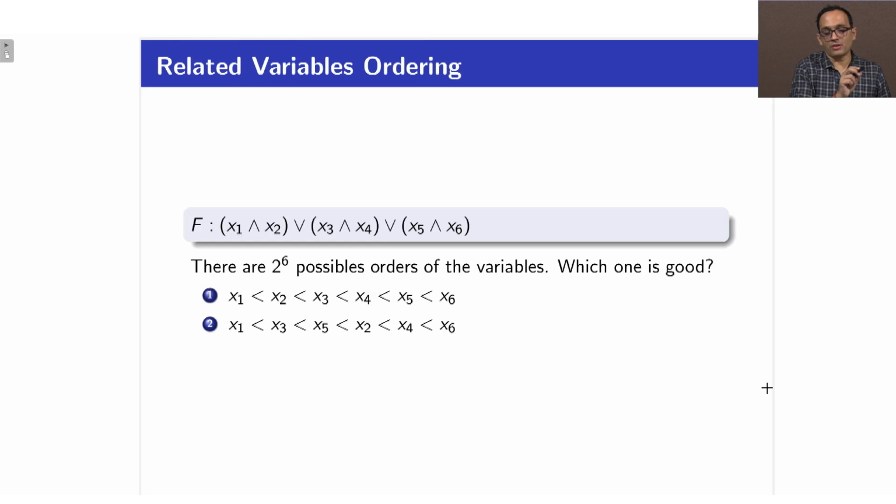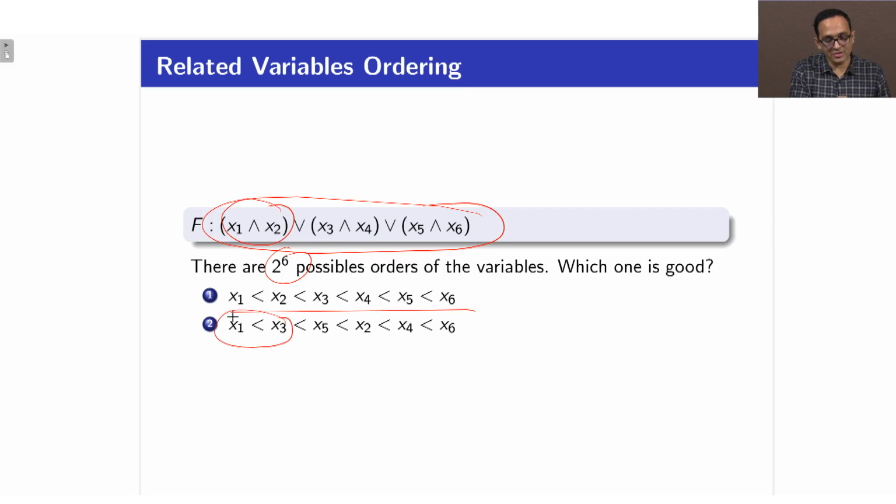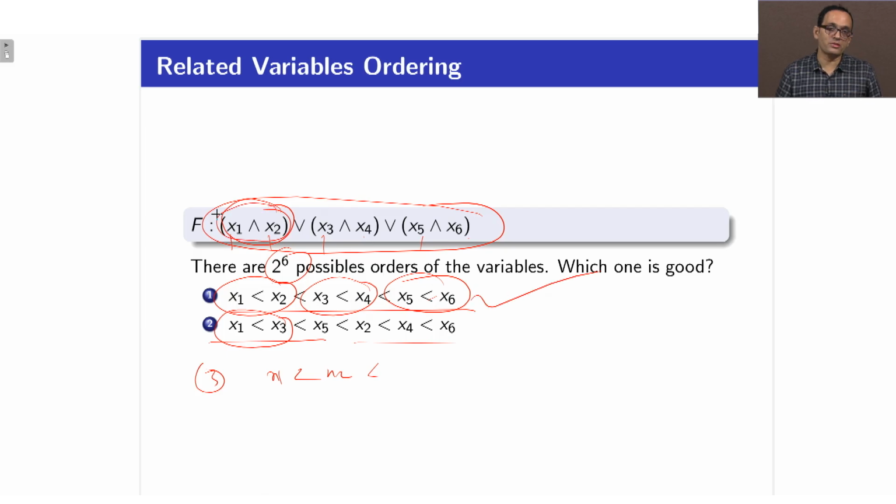Now, the related variable ordering. Here, if you see, this is the formula I am talking about. Again you have 6 variables, so you can have 2 to the power 6 possibilities, and the question is which is the good order. One order can be x1, x2, x3, x4, x5, x6. One order may be keeping these two together. One is basically, say, x1, x3, x5. What I did, I just put x1, x3, x5 and then x2, x4, x6, or you can have, say, x1, x2, then x3. So, this is this order. I am keeping them together. I will show you that this order is good, because the related variables x1 and x2 are related.